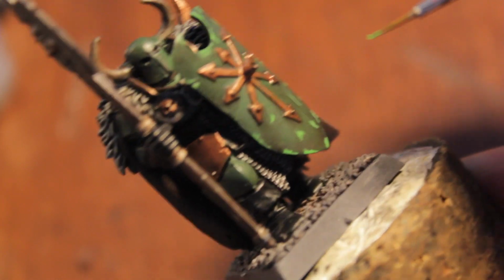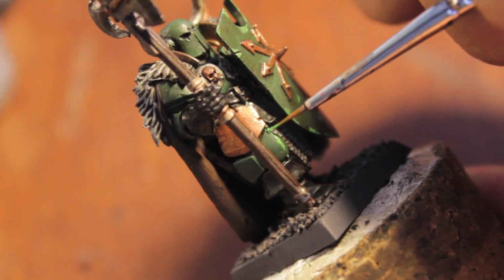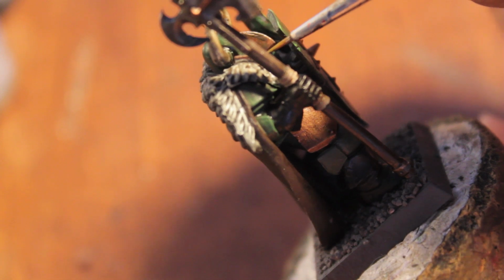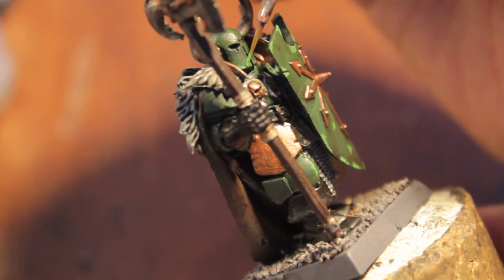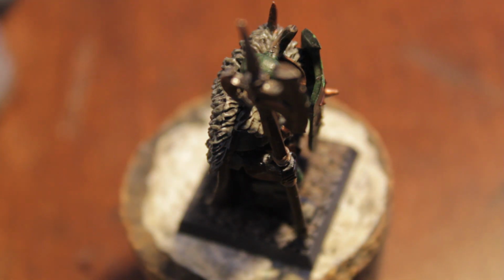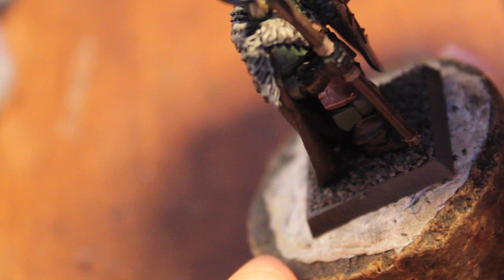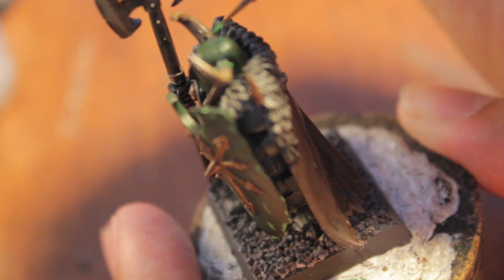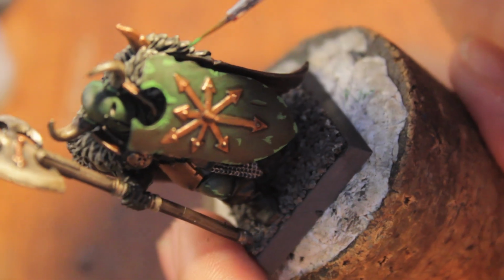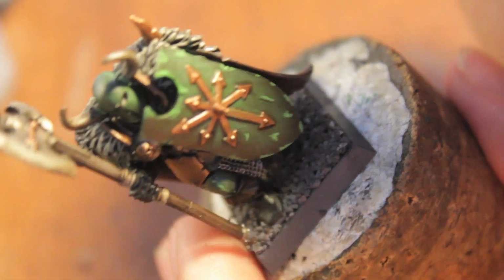And on his knee pad, right over here, add some chip edge. To his helmet. We're really focusing on anywhere that might get lots of wear and tear from handling too much. So right where the horns meet the helmet is a good spot. Okay, that's really the most you can do. You could do the shoulder armor or the elbow joints, but that is not necessary.